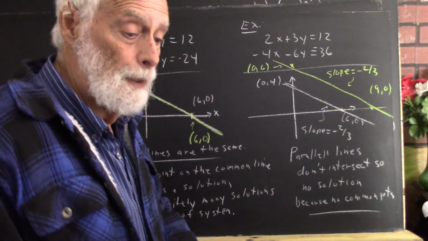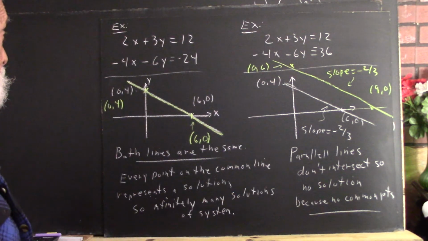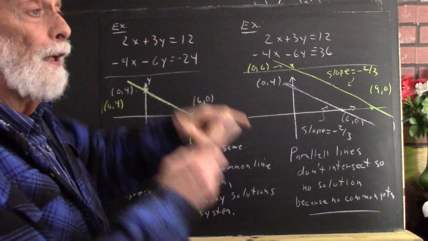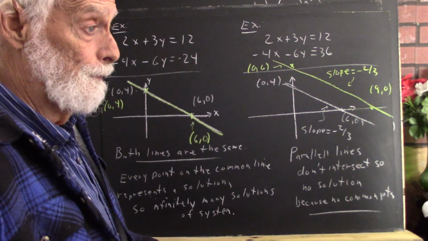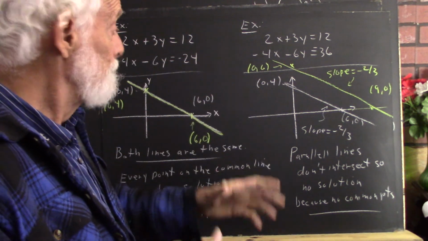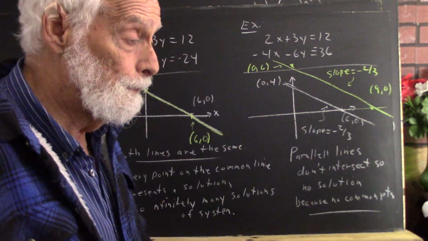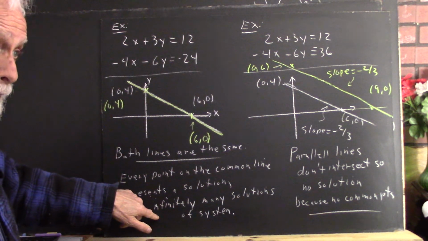They become non-parallel. Those are the 3 possible things that can happen. If the lines aren't parallel, they have to intersect, and they can only intersect at one point. If they are parallel, either they don't intersect, in which case you have no solution, or they intersect at every point, in which case you have infinitely many solutions.